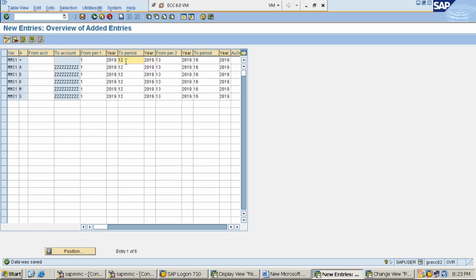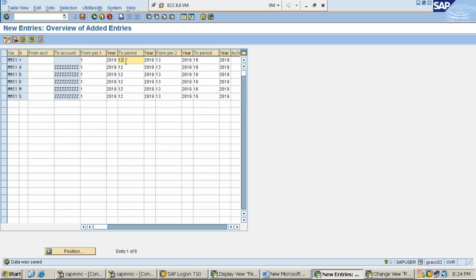So the system understands this particular setting in this fashion. All the posting periods with respect to fiscal year 2019 are kept open in the system. Therefore, end users will be able to process the transactions with respect to that many posting periods. Though it is May right now, though it is the second posting period right now, the system will still allow the end users to process the transactions with respect to April.